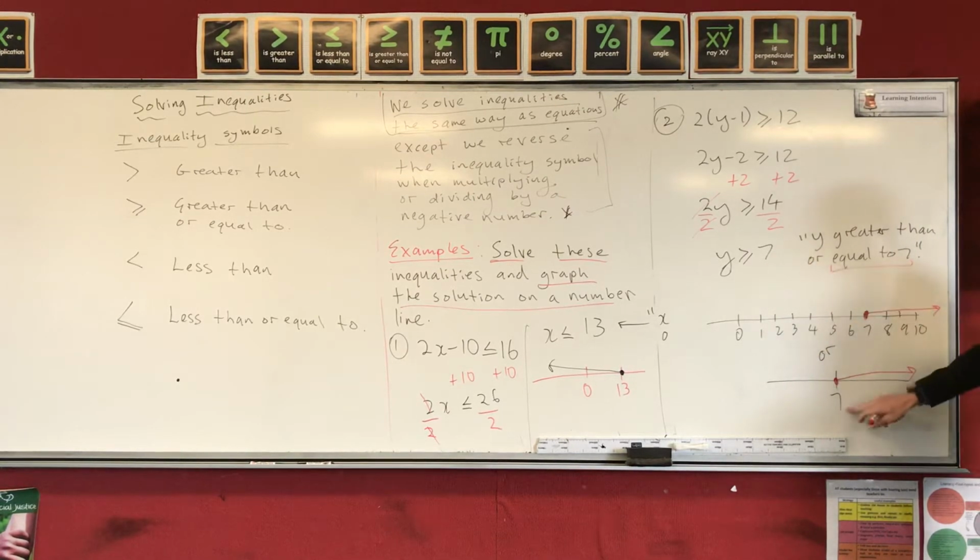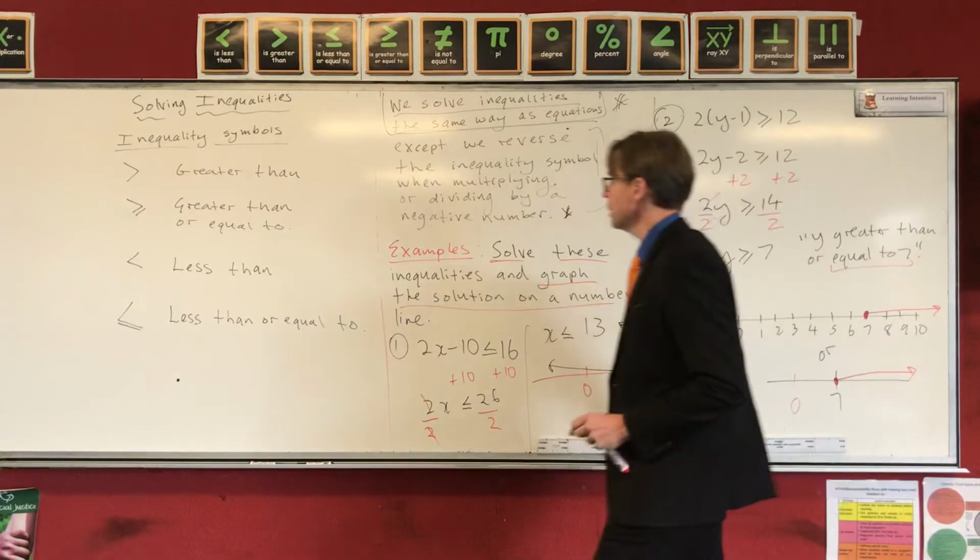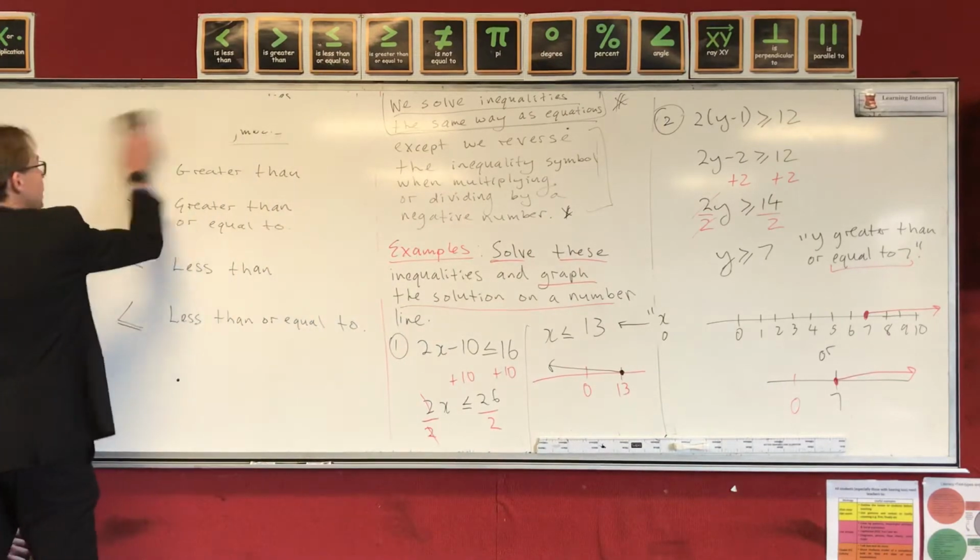So I just put the 7 there. You could even put the 0 there if you wanted to, if that helps, but 7 is all you've got to put down there. Okay? So copy that down, and then we'll look at question 3.